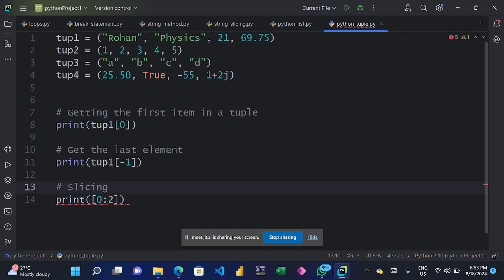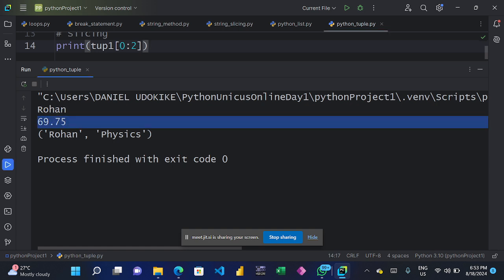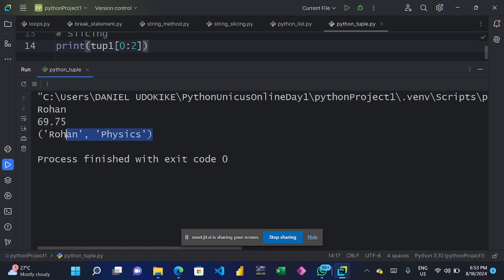Then when you run this print, sorry, this is supposed to be tuple 1. So you can actually do the same thing. You can see I can get everything here. This is the first element, this is the last element, this is the slicing that I got.